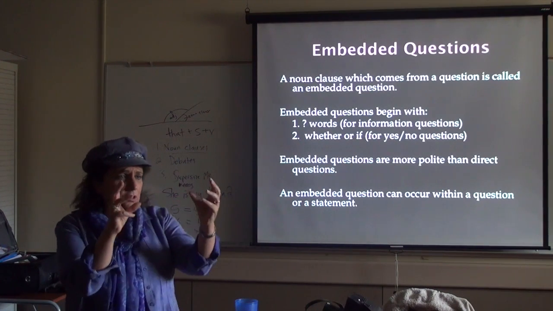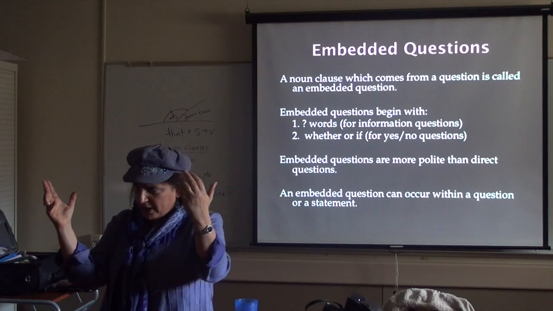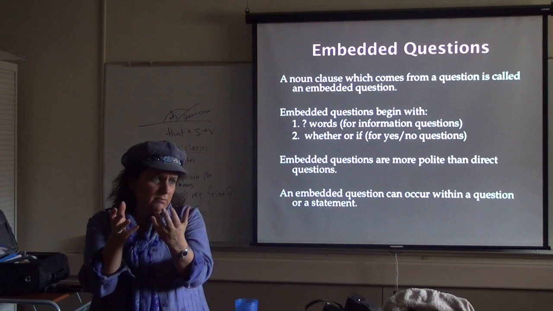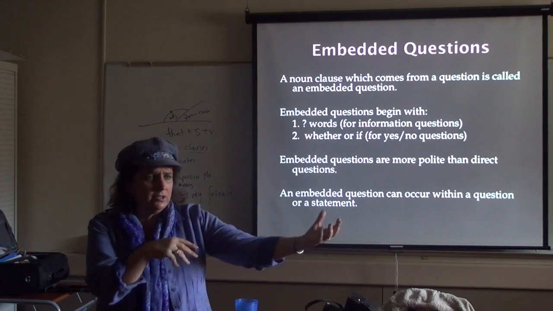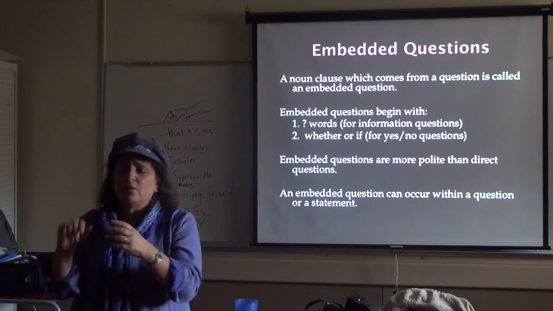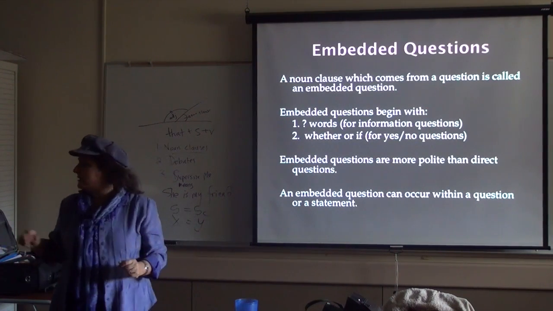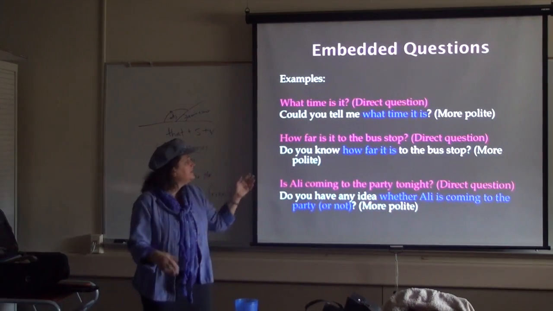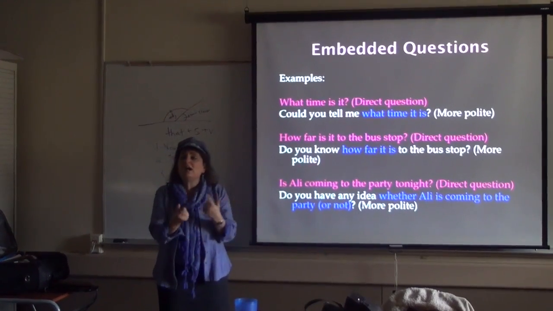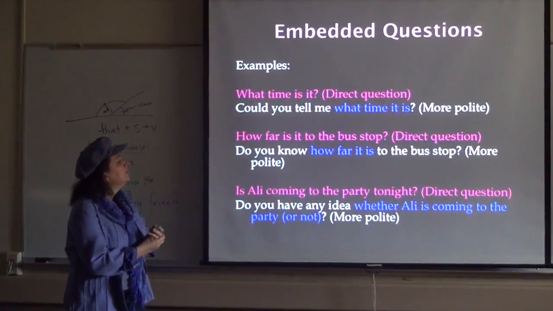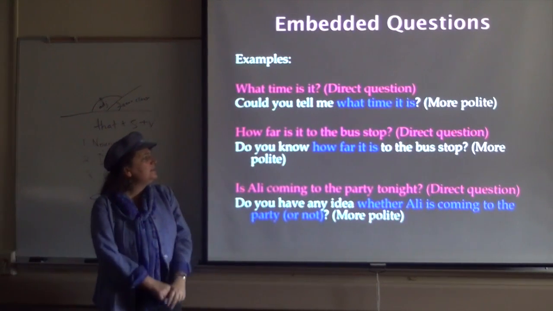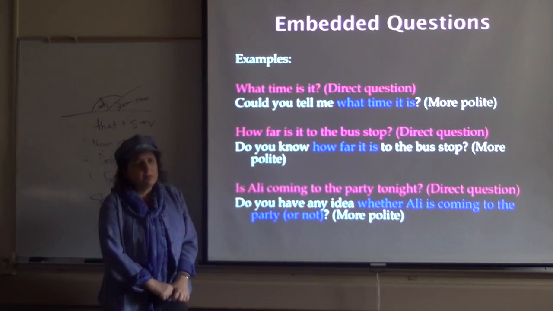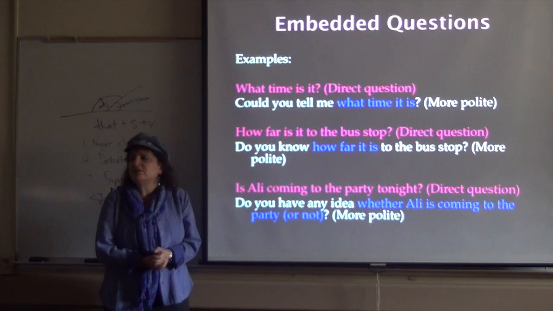When we turn the noun clause for question words and for whether and if, in some grammar books, they call it the embedded question. And we put it inside this other question. But it can go inside the question or the statement, either way. It makes it more polite. Here, example, direct question: what time is it? Polite: could you tell me what time it is? Direct question: how far is it to the bus stop? More polite: do you know how far it is to the bus stop? It's just a more polite way to ask a question.